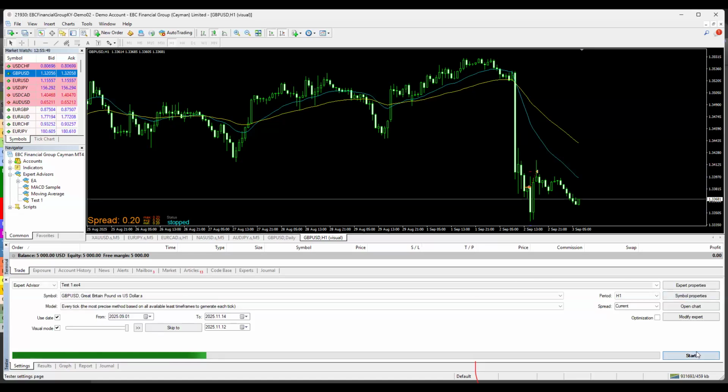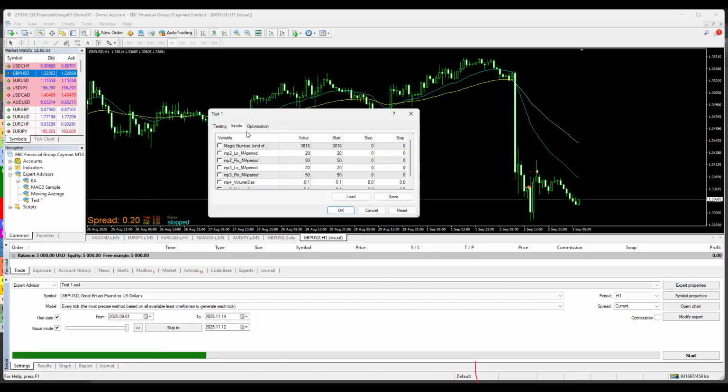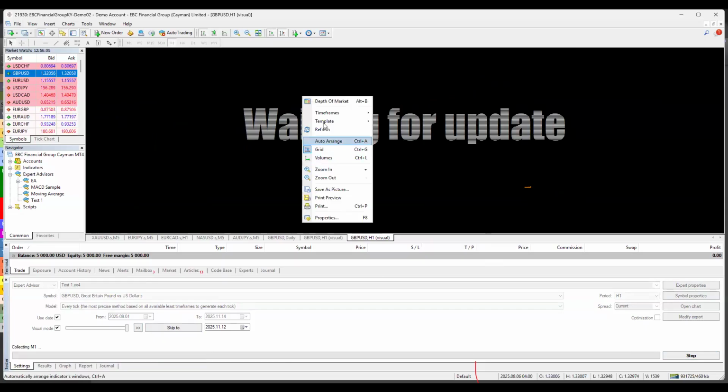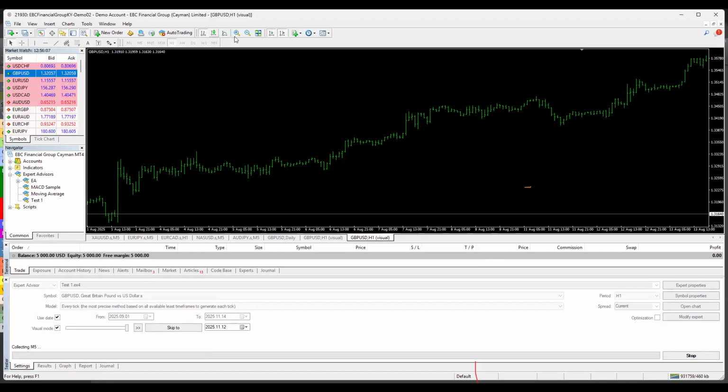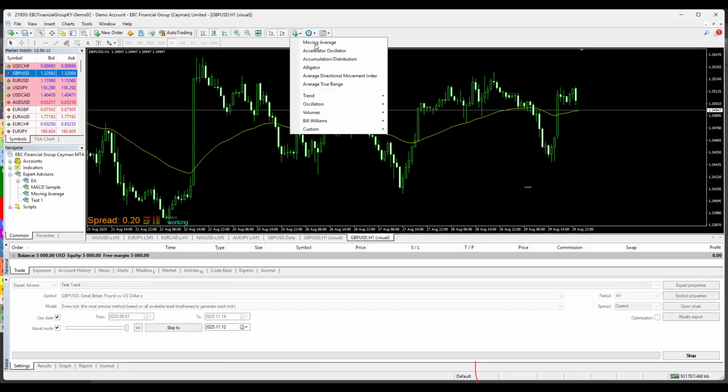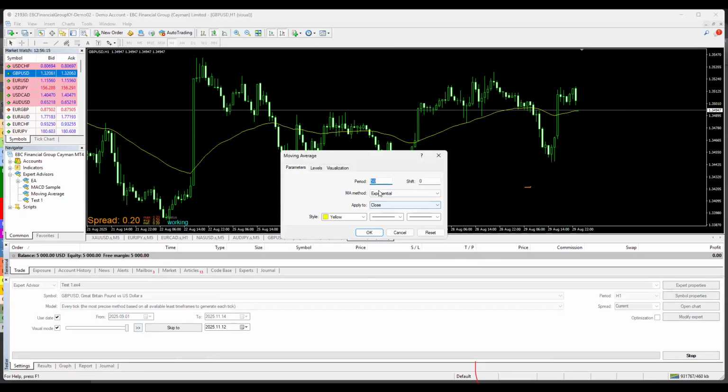Oh, sorry. I went to click on stop instead. Okay, so before I continue, let me just adjust this. What I'm going to do now is make this one lot and one lot. So I'm just going to start this again. Grid. Make this candle. Moving average. So let me just add the moving averages back. So that's 20, 50.